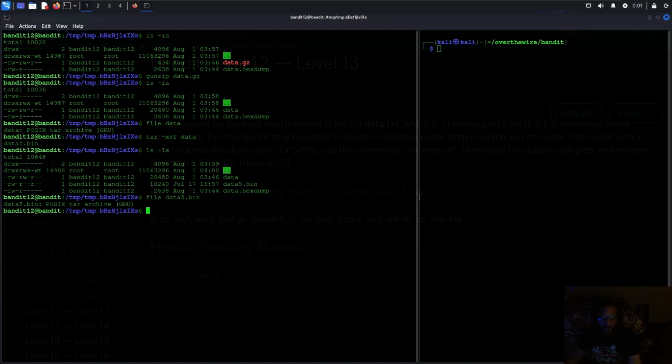Then we're going to keep doing the same process, except we're going to move data5.bin into data5.bin.bz2. But in my case, it's not.